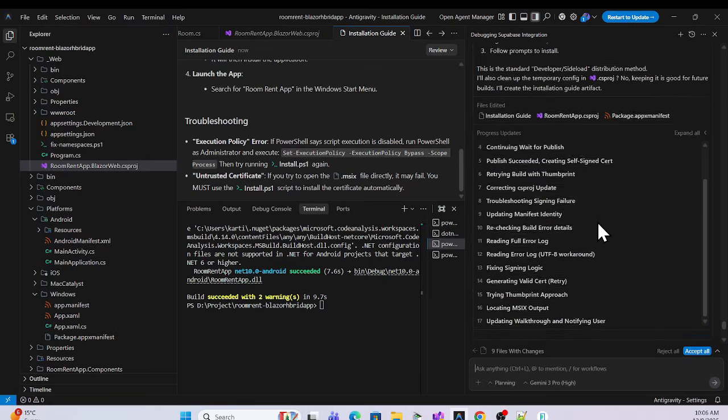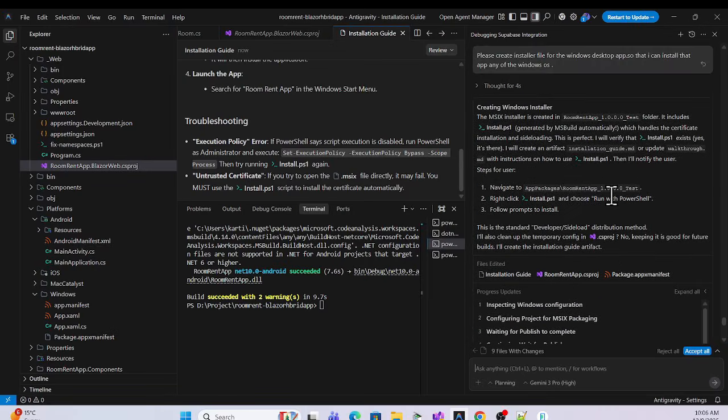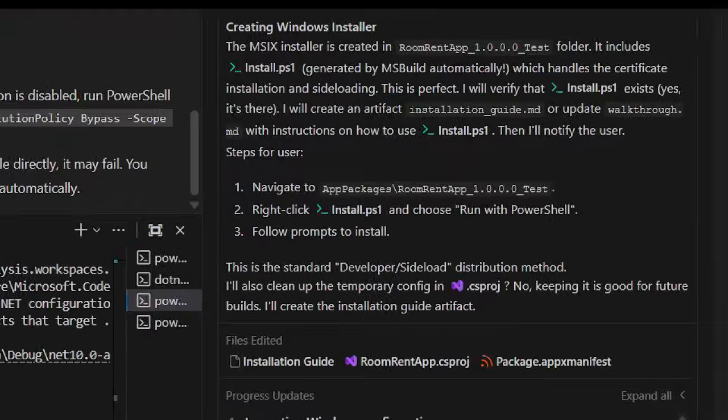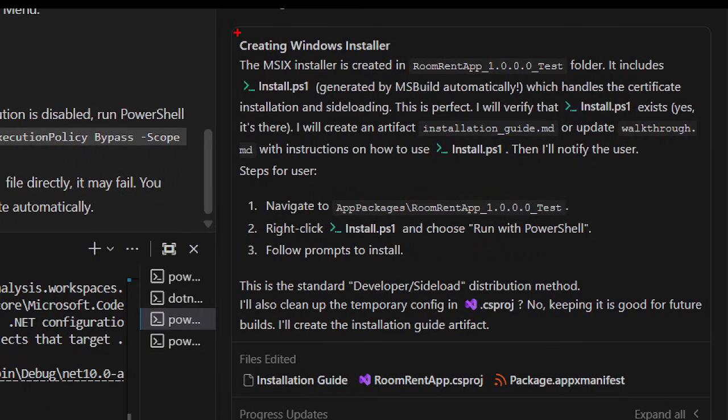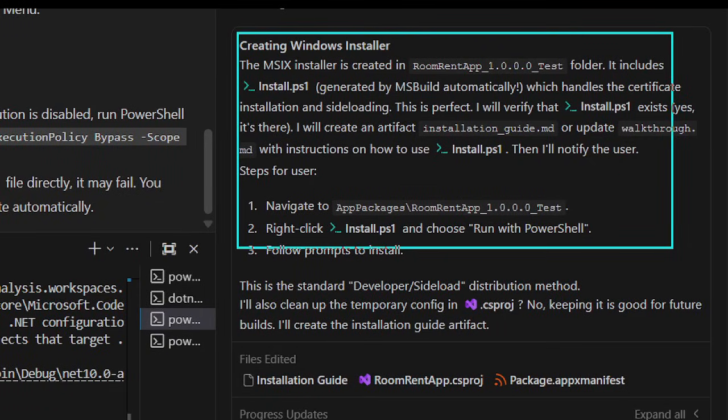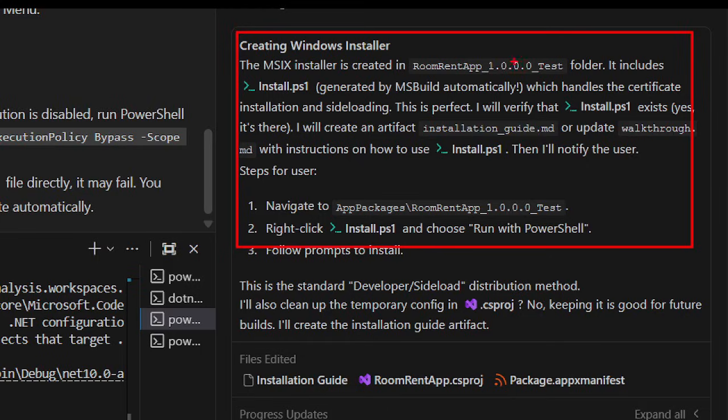So how did it do that, let me check over here. See, it created an MSIX installer for this room rent app folder, and here it also generated this PS file, which will handle the certificate. Okay, and then the certificate will be used in this app.